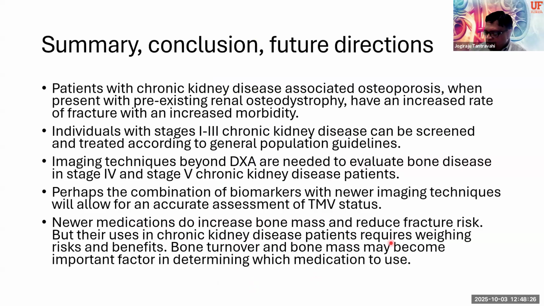All right, so I'm going to conclude by saying that patients with chronic kidney disease-associated osteoporosis, when present with pre-existing renal osteodystrophy, have an increased rate of fracture with an increased morbidity. I think it is fair to say that individuals with stage 1 to 3 chronic kidney disease can be screened and treated according to general population guidelines. Imaging techniques beyond DEXA are needed to evaluate bone disease in stages 4 and 5 CKD and end-stage renal disease. Perhaps the combination of biomarkers with newer imaging techniques will allow for an accurate assessment of TMV status.